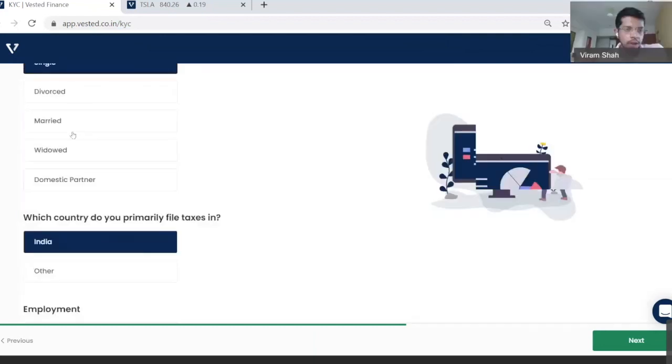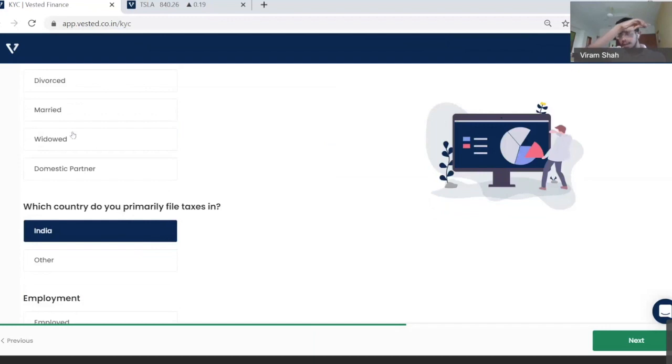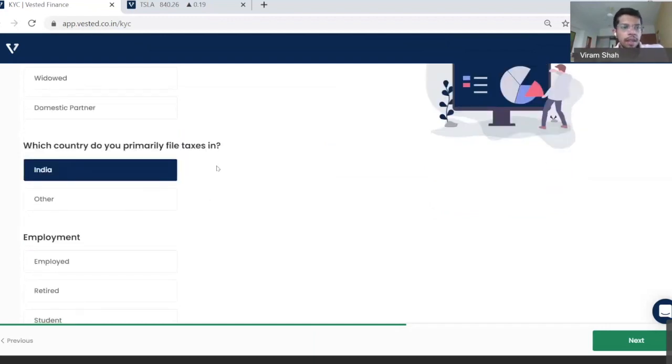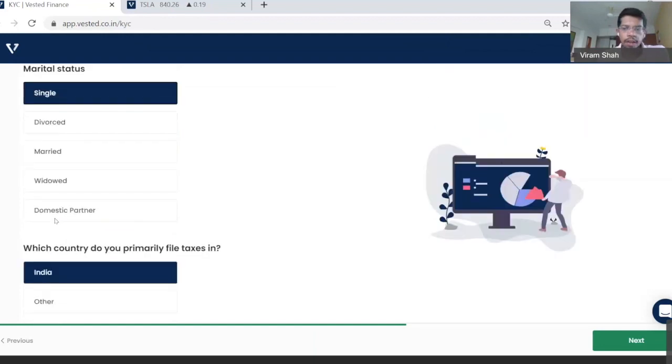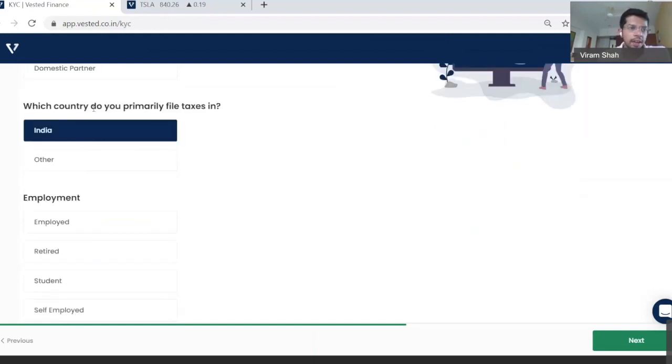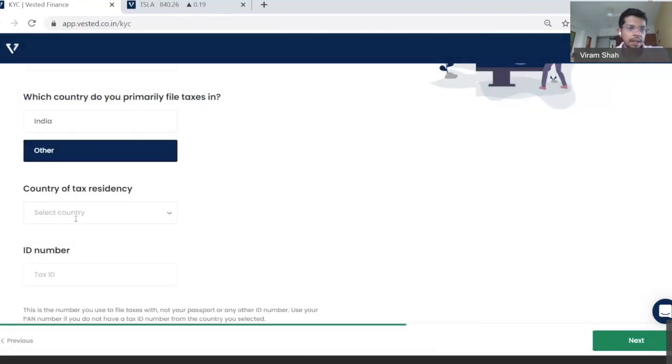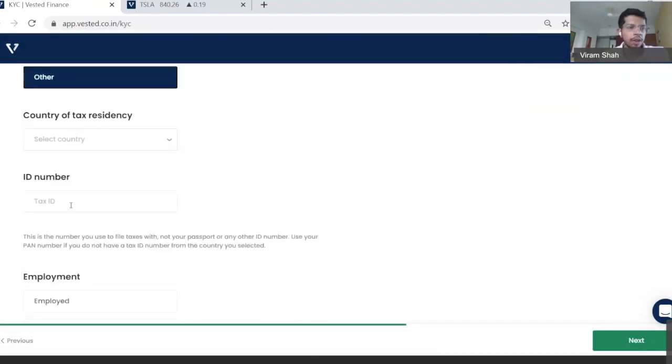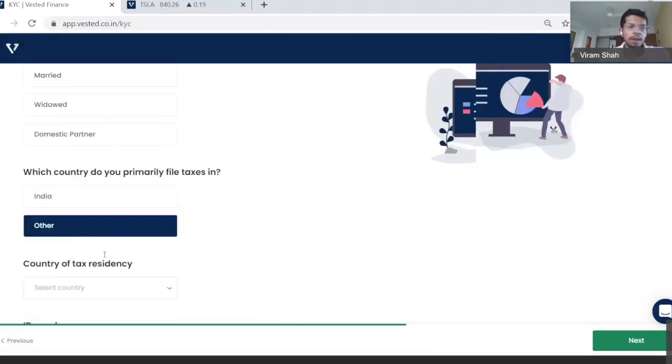Yeah, I'm glad to hear that. And it'll become, now it'll be down to hours, in fact, within the same day as well. So that's the hope. We're working on that as well. And another thing I'll just mention here, even NRIs can use the platform. So if you file your taxes in another country, then just click here, and you'll need to give us the tax ID in your country.